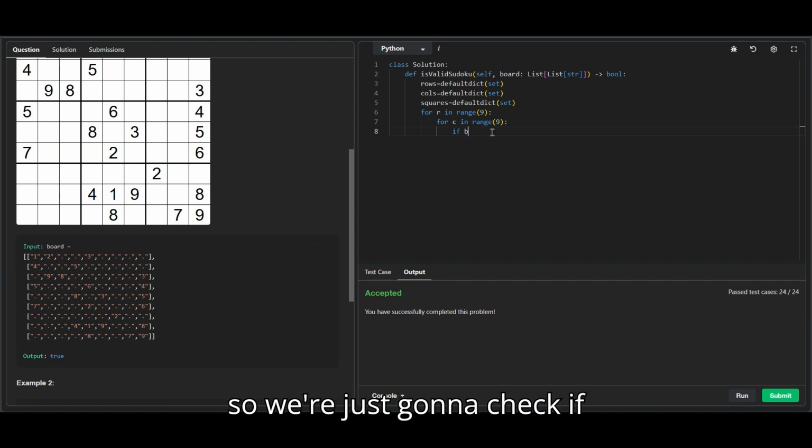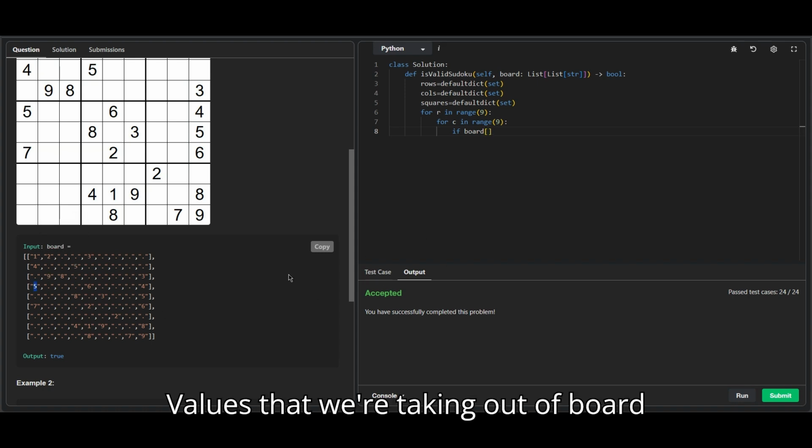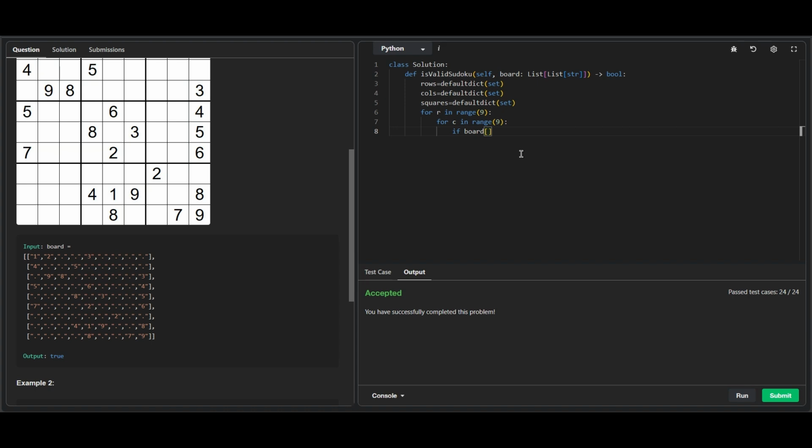And so we're just going to check if the specific values that we're taking out of board R C is equal to the dot, and if it is, then we're just gonna continue because it doesn't matter, and we're then gonna check if so.